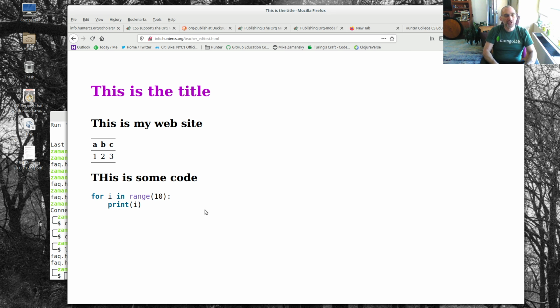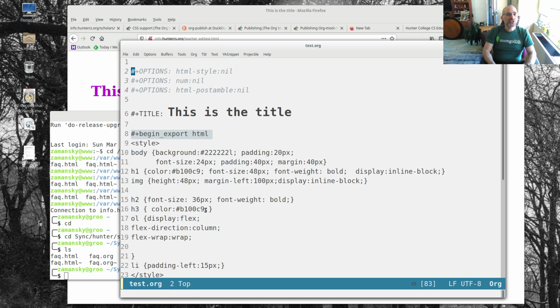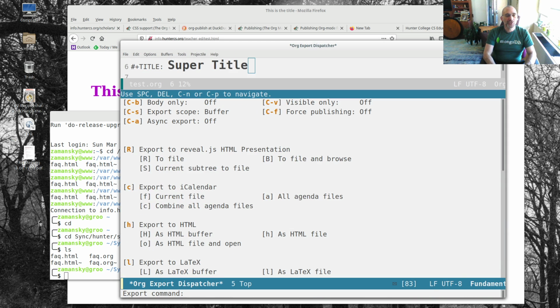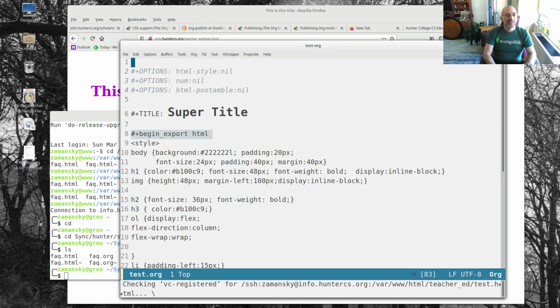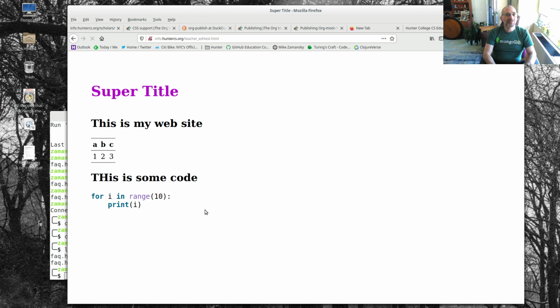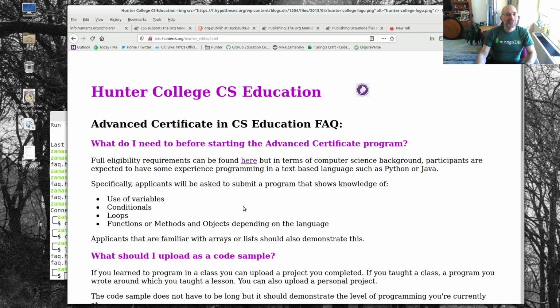So I now publish this remotely, and now if I make a change to like super title, whatever, save it, Control C, Control E, P for publish, and now it changes. So the really cool thing about this is I can do everything locally, I can test it, do whatever I want, but then I can publish it to a remote host, which is exactly what I want to do, and that's how I'm going to start maintaining these sites. So little cool workflow thing that I just started using.